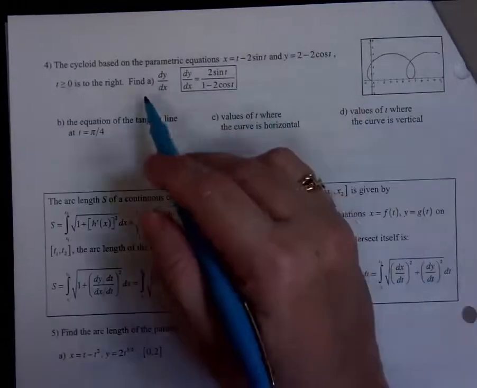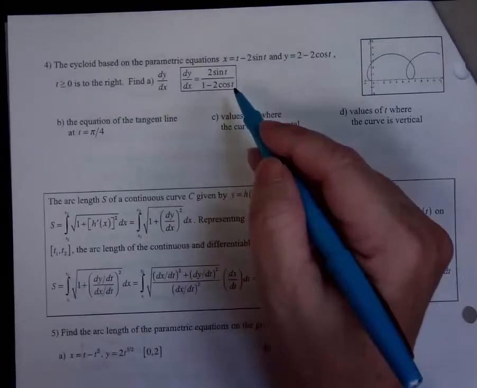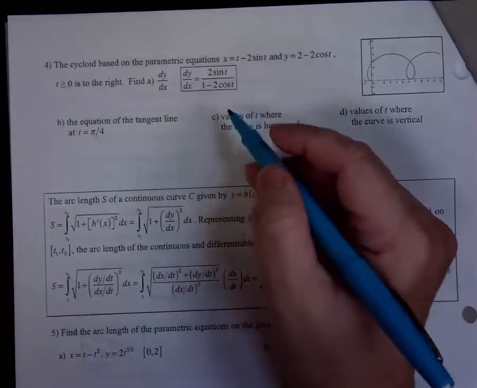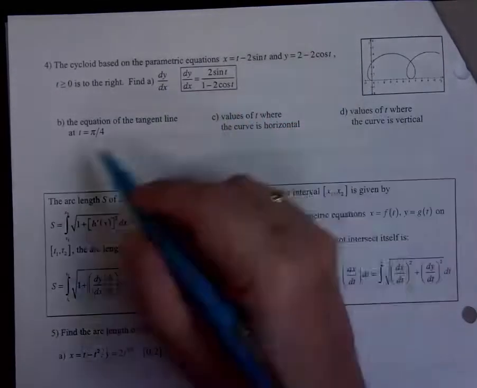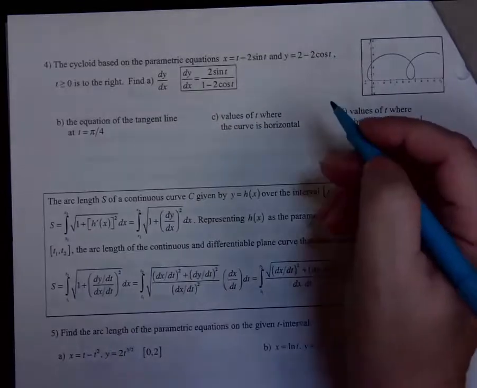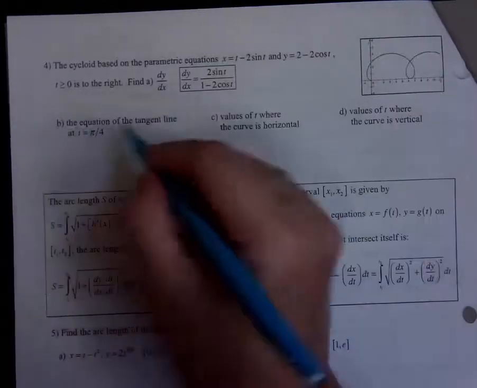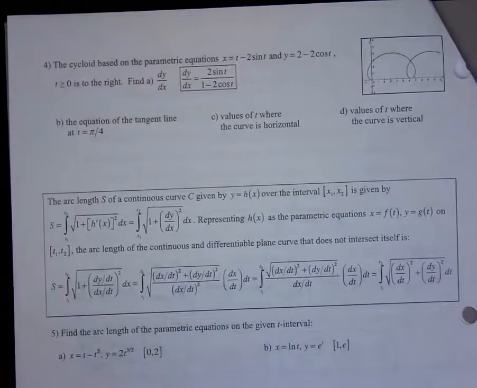Find the derivative. Well, they already did it for us. So thank you very much. They already did the derivative for us, but we're going to answer the rest of the questions, okay? The question says, first of all, what's the equation of the tangent line? Oh, we haven't seen that in a long time.